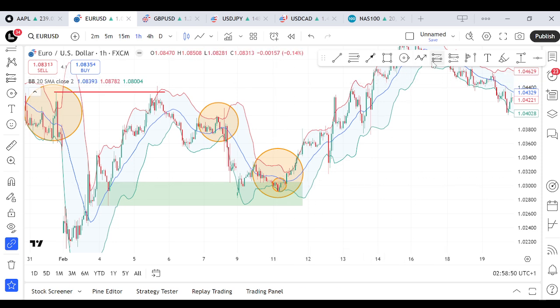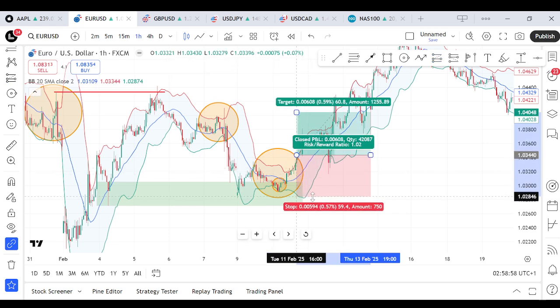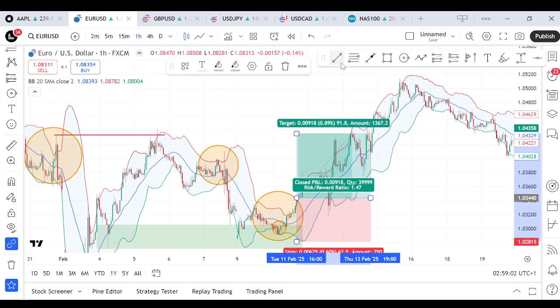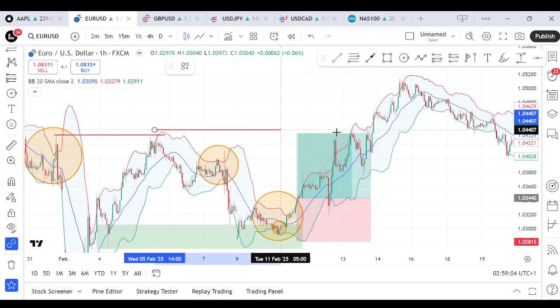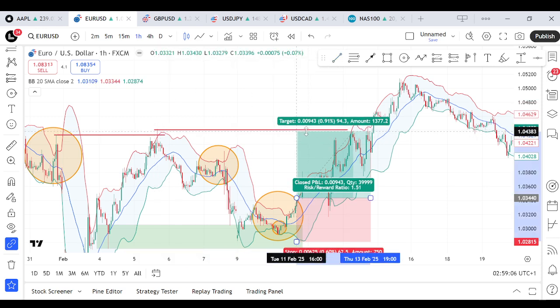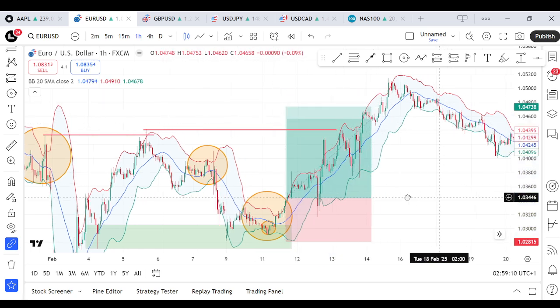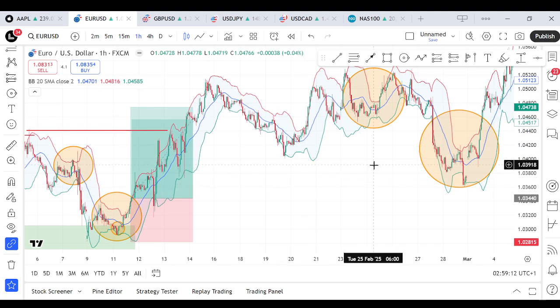I could just look to take our buy entry as we have this. After the squeeze, as price closes above the Bollinger Bands, we just take our buy entries, our stop loss below this low, and our take profits at previous resistance levels like this one, or we could just set our take profit at 1:2 or 1:1.5, depending on your risk to reward preferences.